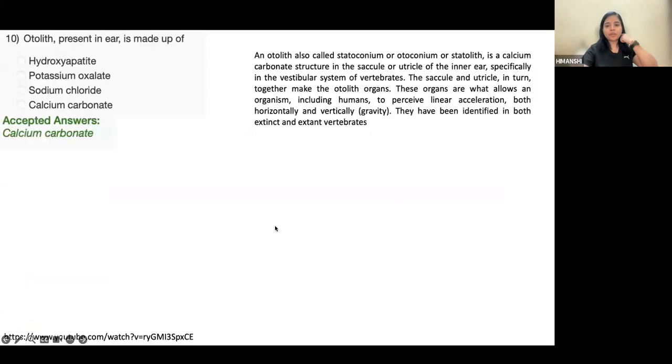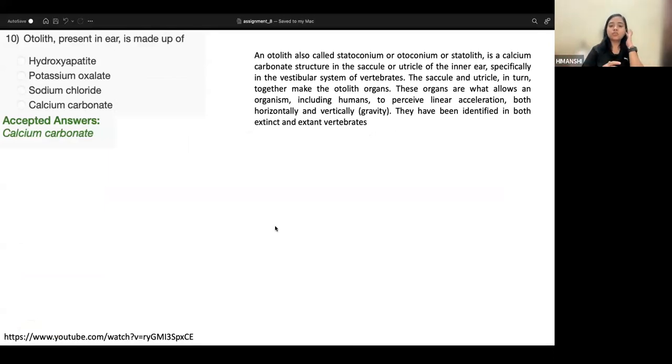I hope that it was fascinating for you guys too. This is how we are basically sensing our position or spatial coordinates, where we are, whether we are sitting straight or tilted, and all of this is happening in the otolith, or the inner part of the ear.